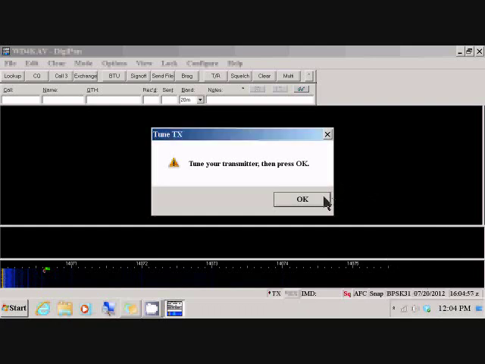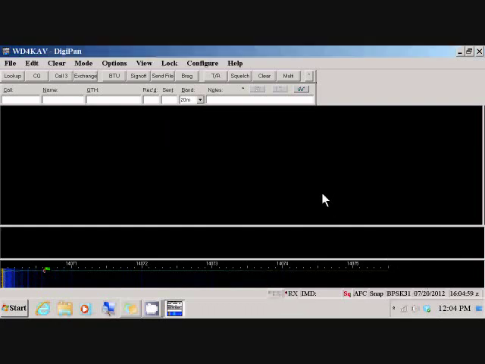Again, I can't stress how important this is. You need to run with no ALC indication and no speech processing on.